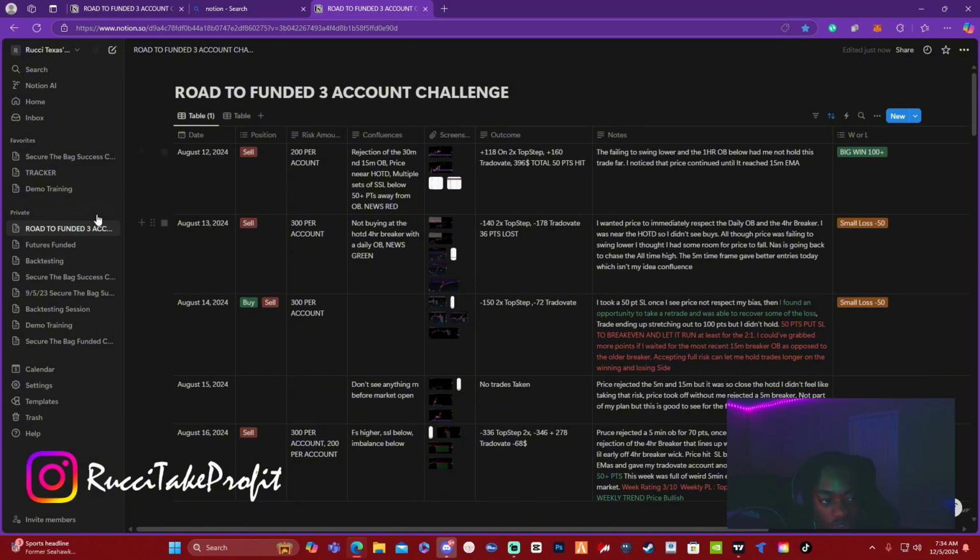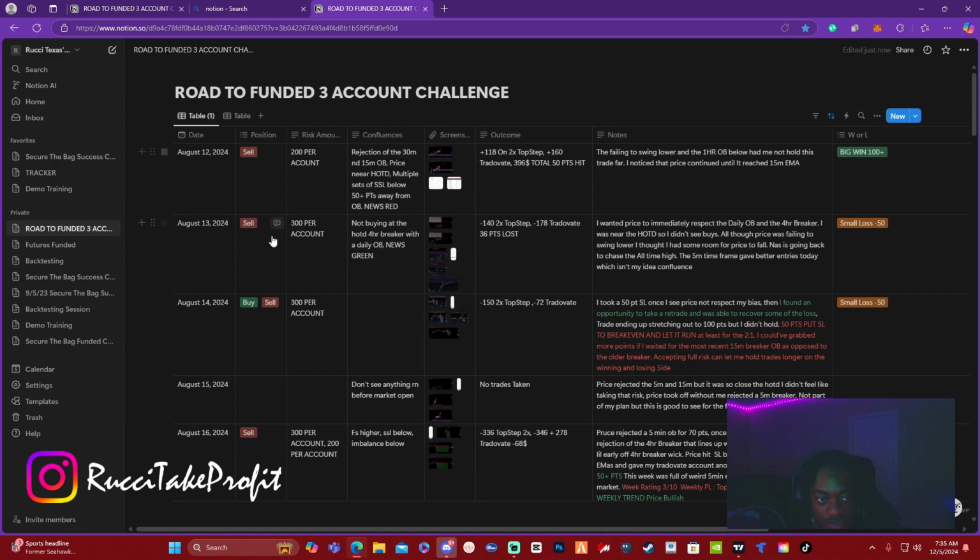So I always start with the date, and I have what position I'm taking for that day. If it's a sell, it's a sell. If it's a buy, it's a buy. Right here, I have an option, so it's as simple as just clicking. Oh, I did a buy today, or that day was a sell, so I hit sell, right? And then I always include a risk amount. How much did I risk on the trade? 200.